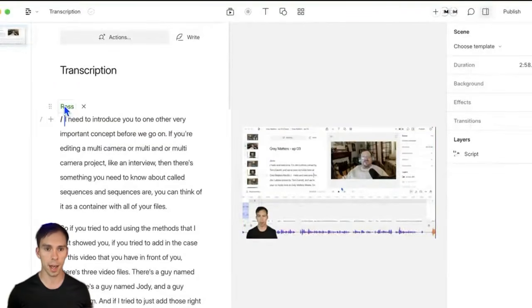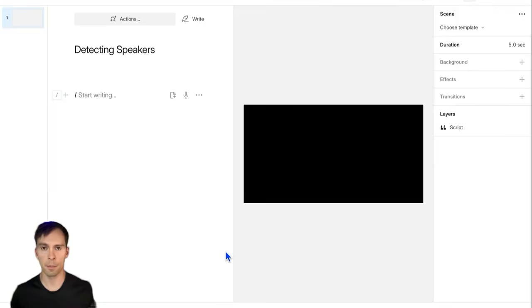And now you see that it says my name. And the importance of having your text labeled with a speaker is if you're going to use AI voices. So we'll talk about that later, but it is important that you label your speaker. If it's just you and you don't plan to use AI voices, then you can skip that step, but I recommend it.